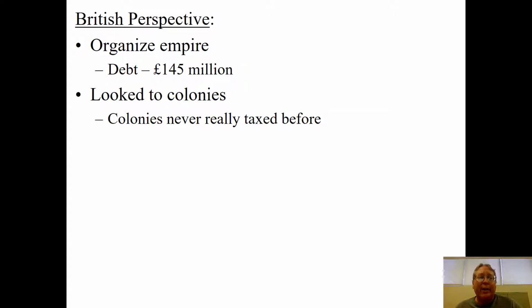So now this British Empire has to reorganize itself, and it especially has to figure out a way to pay down its debt. The figure that most historians agree on is essentially Britain owes about 145 million pounds. The British pound is their unit of measure for their currency, like the US dollar is for us. Now, 145 million in our terms today doesn't sound like a whole lot, but it is the equivalent of about 10, 12 trillion for us today. So that would be like our debt in this country going from 20 trillion to 30 trillion after fighting a war. It's a lot. It seems like a staggering amount of money, and a lot of people are wondering, can we actually pay this much debt off?